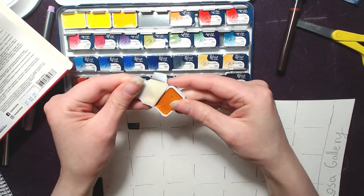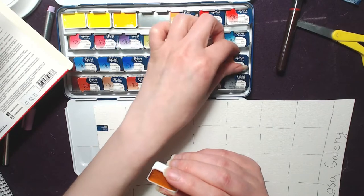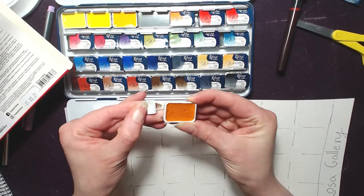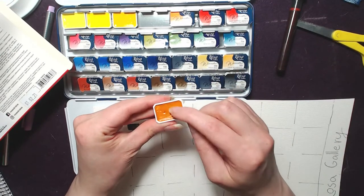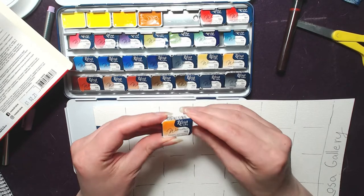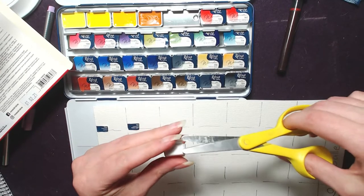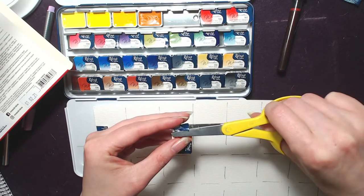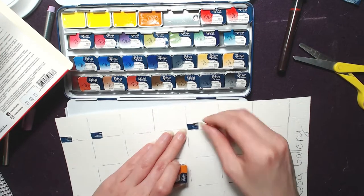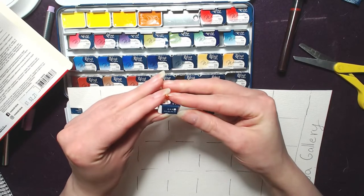Let's see how it looks. Oh, it's ochre. Yellow ochre is here, and it's Pigment Yellow 42 — interesting. It has a really funny pattern in this pan. I love these pans already — they are so pretty, they're not squared, they have chamfered edges that give them a nice touch. Then we have Cadmium Orange, Pigment Orange 20 and Pigment Yellow 25. I think Pigment Yellow 35 is cadmium, so it has cadmium in it.